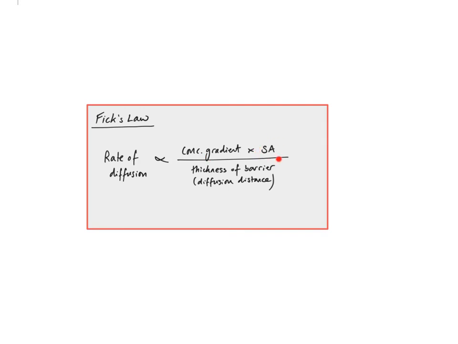They have a large surface area because they have many gills that have got many filaments that have got many lamellae. And thickness of barrier, the lamellae have capillaries on their surface, and that surface is right next to the water. So there's a very small diffusion distance. It's just the same as we get in our alveoli.